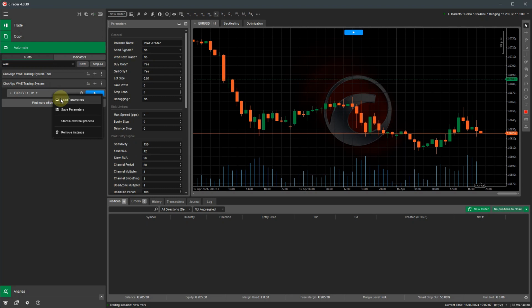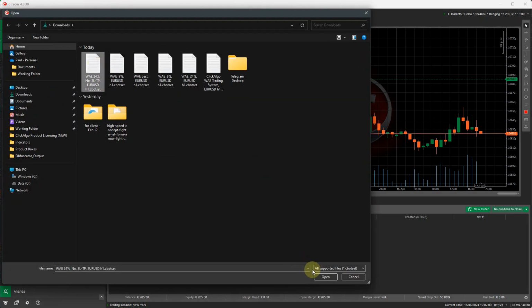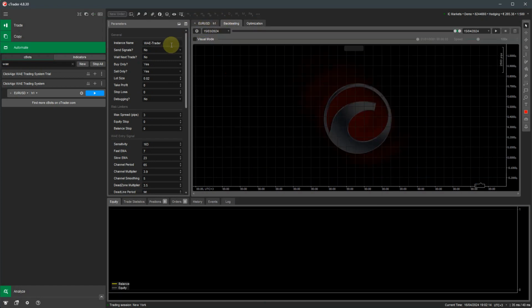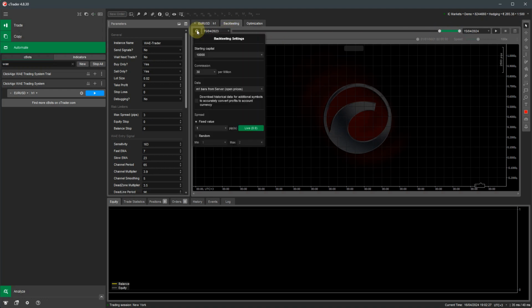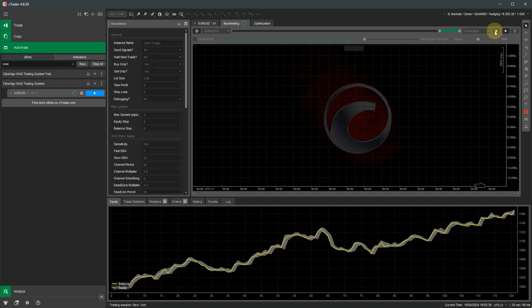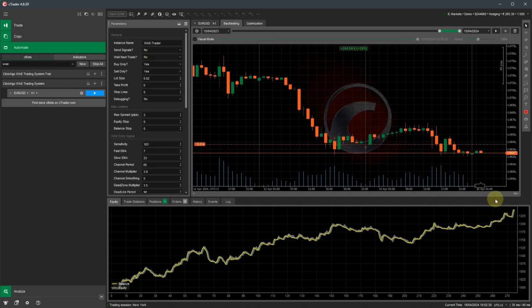I'm going to load in some settings that I had previously, just to show you. And I'm going to click on the Backtest tab. What it's done is load in some preset settings that I did optimization on previously. I'm going to do a 1 year backtest, so I go back to 2023, April the 15th. Make sure I'm doing a starting capital of 1,000, 1 minute bars, quick test, live spread is 0. If I run this now, it will run a backtest just to show you the equity curve here.